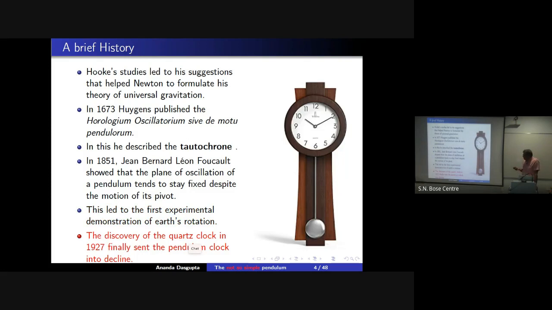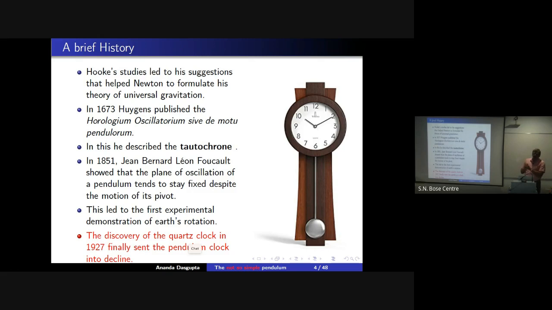Now, the final point here is once the clock, this clock, which of course you might call a pendulum clock because you see a pendulum. Well, you all know these are not really pendulum clocks. The pendulum here is for show. These are really quartz clocks. And quartz clocks are so much more accurate than the pendulum clock. And nowadays, we no longer use the pendulum for timekeeping. So, around 1927, the discovery of the quartz clock sent the pendulum clock into oblivion, more or less. You can find some pendulum clocks mostly in museums or very old houses. But nowadays, they are no longer used for timekeeping.